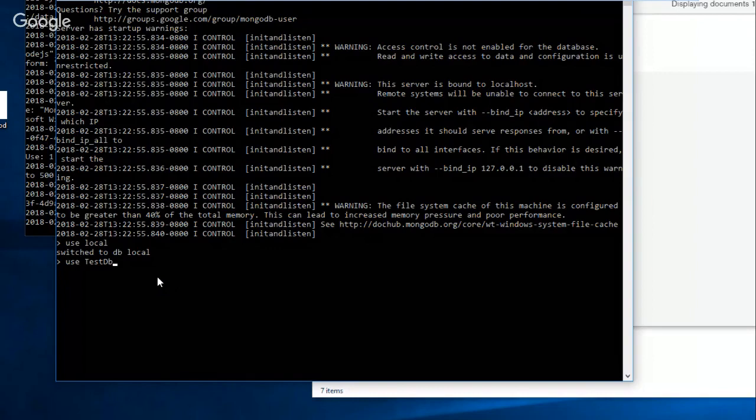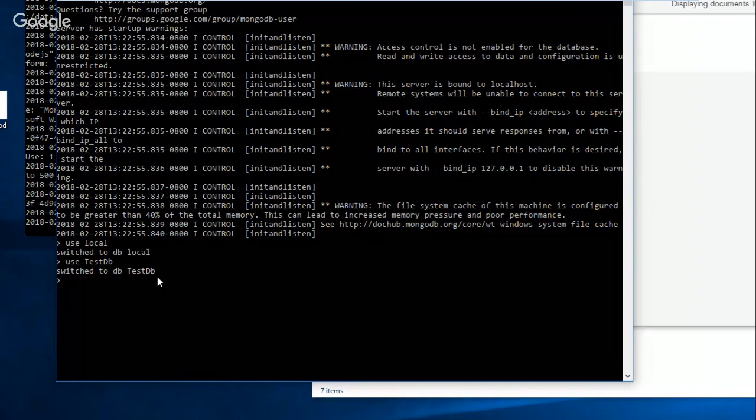That's right. One of the things that's a little bit weird and can drive you crazy is it'll say it's switched to whatever, whether it exists or not. And if it doesn't exist, it creates it at that moment when you say use it. So you can have a lot of databases that aren't quite what you thought they were. And it is case sensitive.